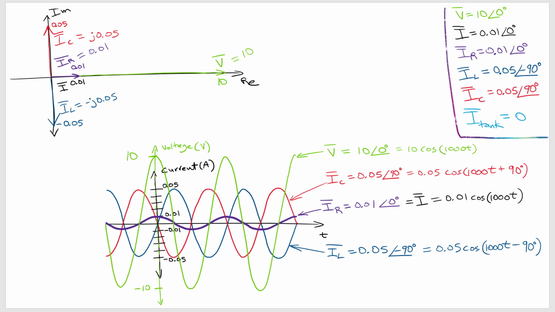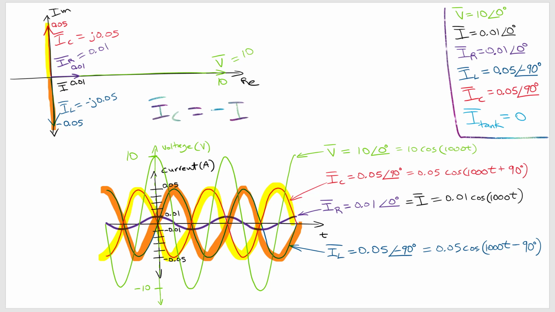So now let's take a look at the phasor current for the capacitor. So that's drawn in red. So that's this guy right here. Okay, and what's its relationship to the phasor current for the inductor? And that is drawn here. And you can see the relationship in the time domain. So they're equal and opposite, okay? And what that means is that we can see that the relationship of IC is equal to minus IL, right? And we saw in our earlier lecture that this means that there's a shift of 180 degrees, either to the left or to the right, between those two waveforms. They're equal, but 180 degrees shifted apart, which you can clearly see from the drawing.